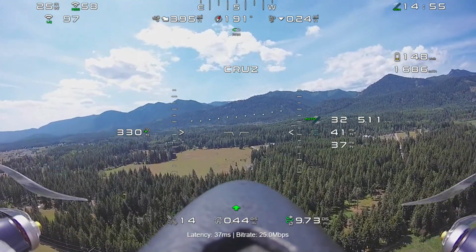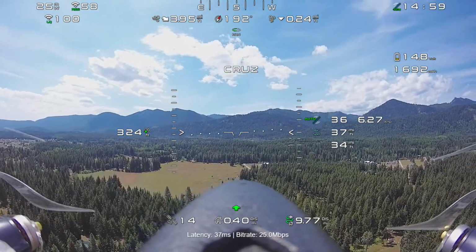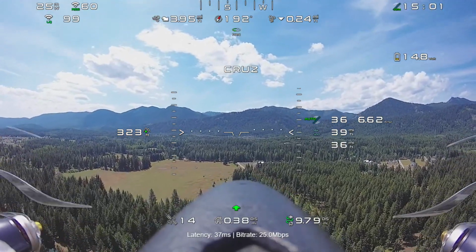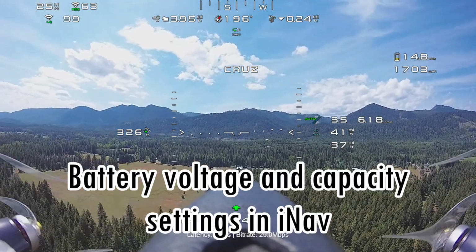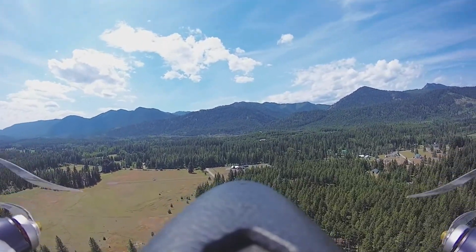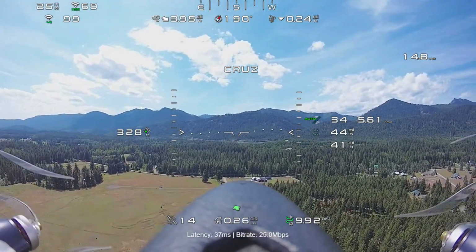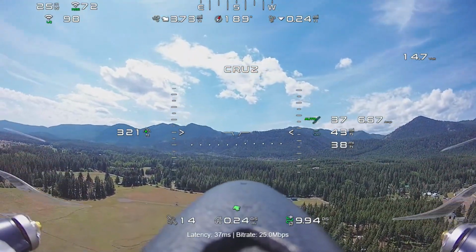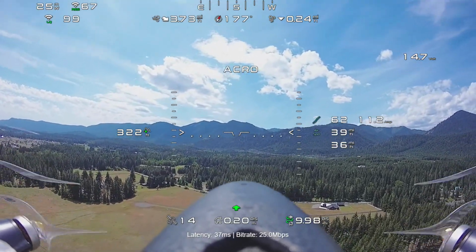And so now I'm flying back to land, and here is where, see how it's flashing my battery voltage. Now the reason there was a gap there was I was trying to sync up the gap in the Walksnail OSD in my post-processing. But anyway, I have a 5,000 milliamp battery in there, so this is way off.